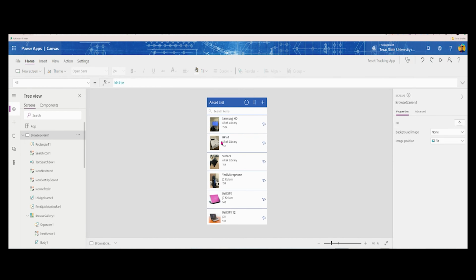So the accessible label for this is going to be Samsung HD display photo, and so on and so forth, just like we did with the tooltip. So with that very simple change, we have added accessibility functions to the whole app.